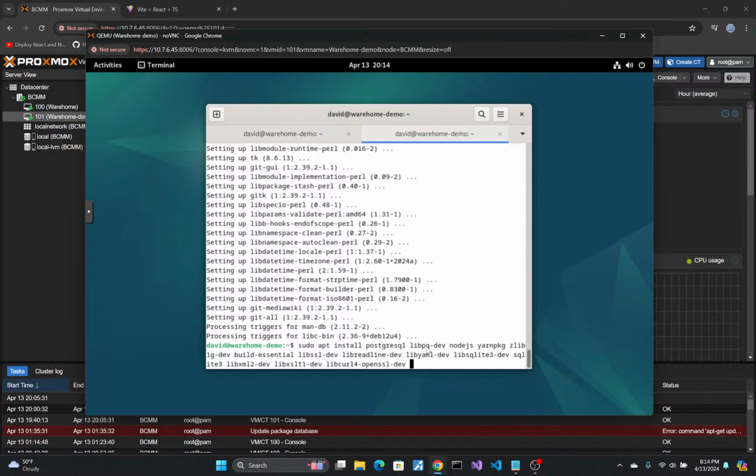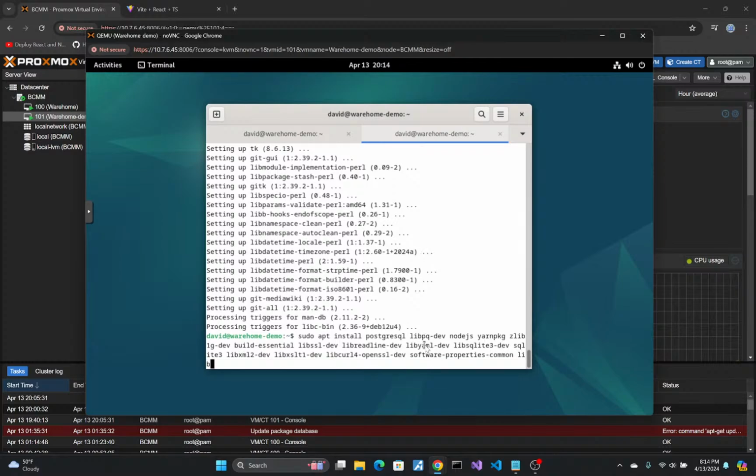Hopefully you'll be in a situation where you can just paste these things because this is tedious. Software properties common. libffi-dev. I'm a silly person. I am silly. I am a fool.